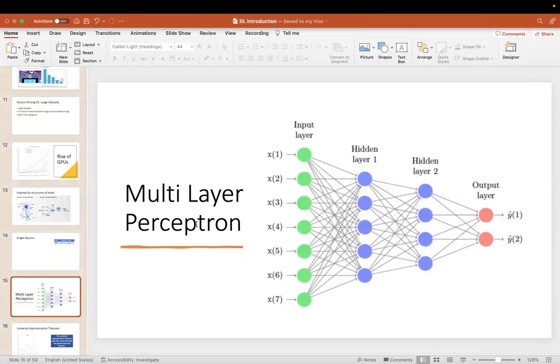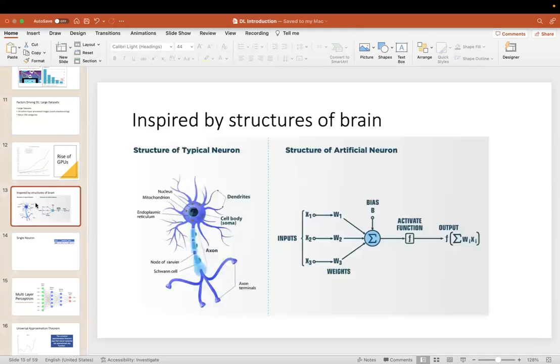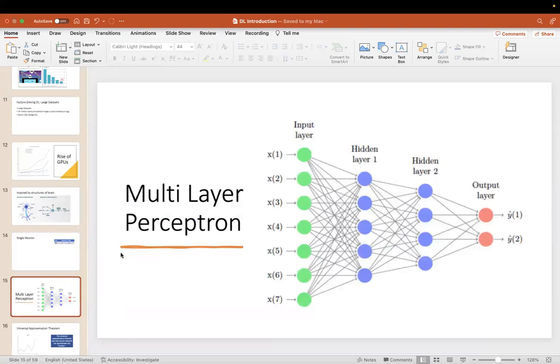So here we don't have one single perceptron, but many perceptrons. But unlike the brain, where there is no structure, or probably there is a structure we don't know, everything is connected with everything, we cannot have that kind of structure. Then we cannot really mathematically solve it, right? So there has to be some kind of structure in how these perceptrons are connected with each other. So they came up with this idea, something called layers. So let's build the layers and let these neurons be arranged in layers.